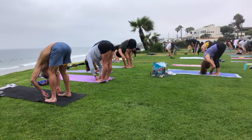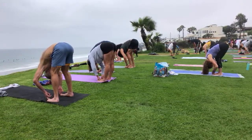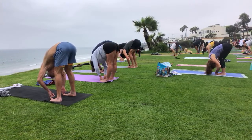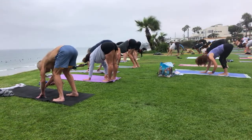Inhale. Exhale. One more, breathe in big here. Very good. Exhale, release. Walk your hands right back to that downward facing dog.